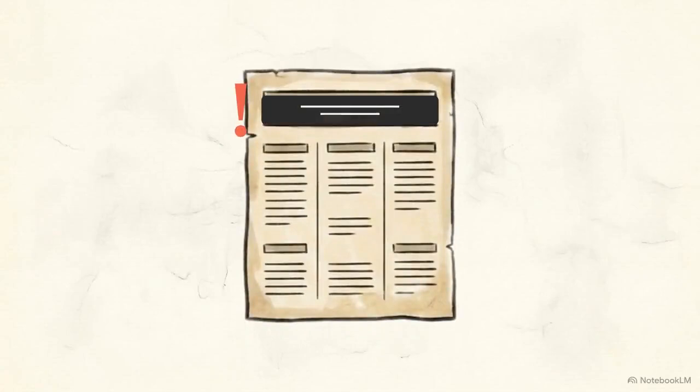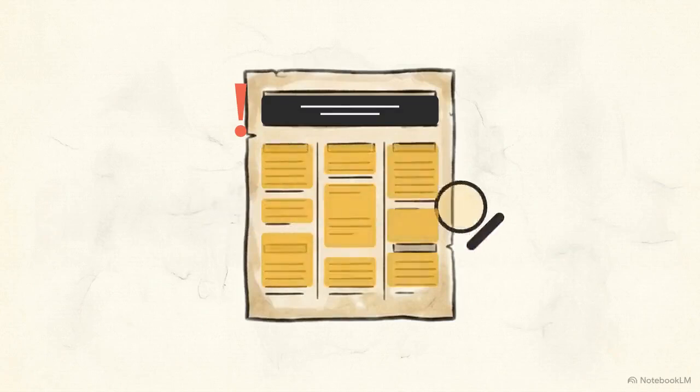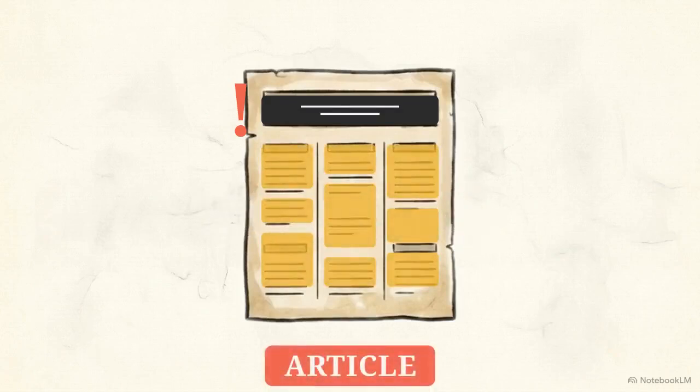Look around your school or local community. When you spot a problem that needs fixing, how do you actually get people to notice and take action? One of the most reliable ways is by writing to educate your community and build awareness. That is the exact purpose of an article.